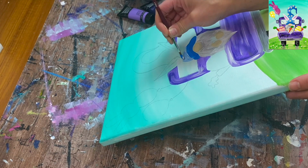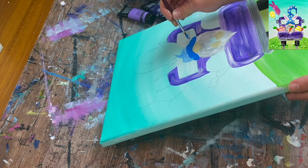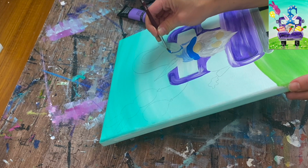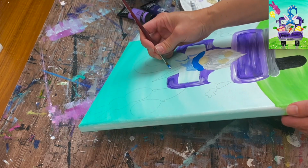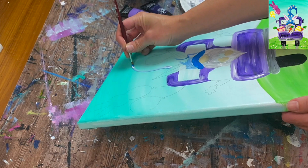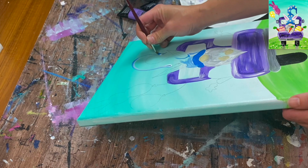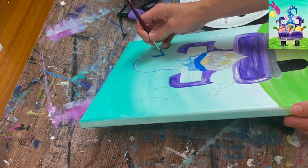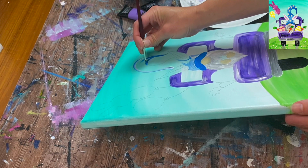The direction of the strokes in this hat are curved left and right because that's the shape of the hat, but I'll also outline the sides of it. Right now I'm outlining the part that goes around the ears, and I'm outlining the shape of the hat. So this is white and blue on my brush, blending together on the canvas, double loading my brush in the white and the blue. I reloaded that brush in blue that time, and I'm outlining the shape of the hat.